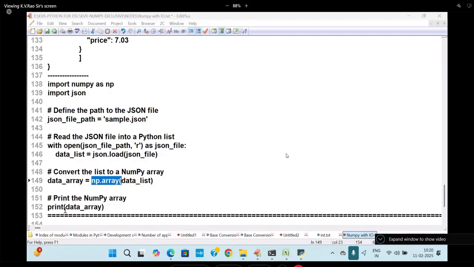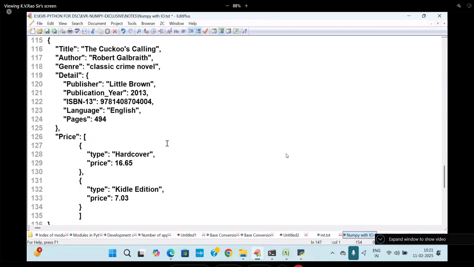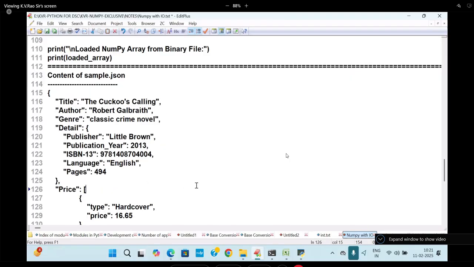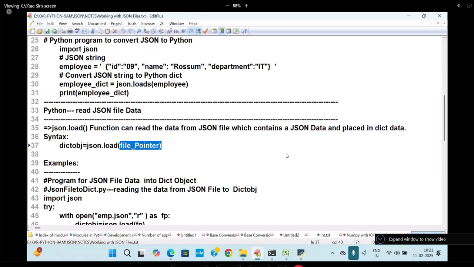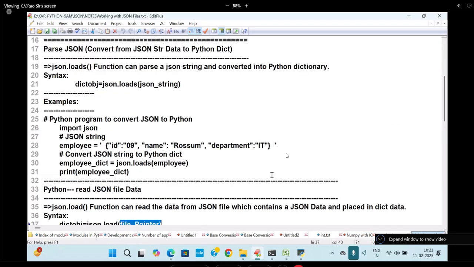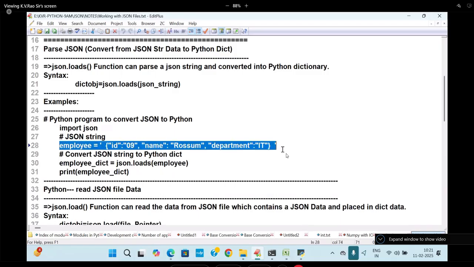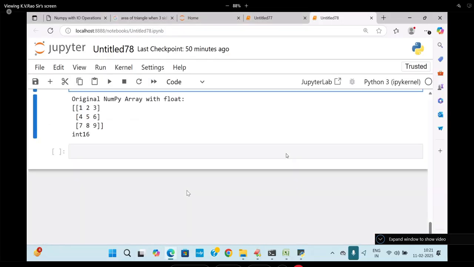Now I'm printing the ND array data. Okay, Babu, are you okay? Sir, this much big data, I am not understanding. No problem. Go to my normal data, working with this data only. This is my normal data. Take this data only. Since you are small students, go to the small data only.